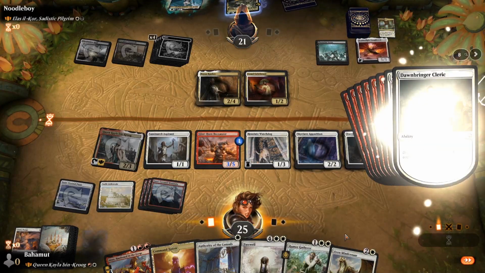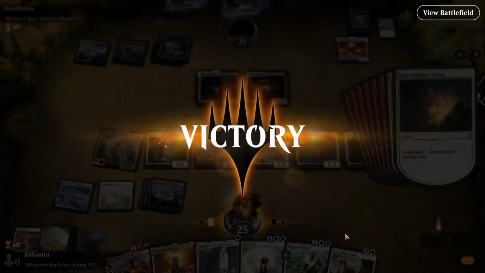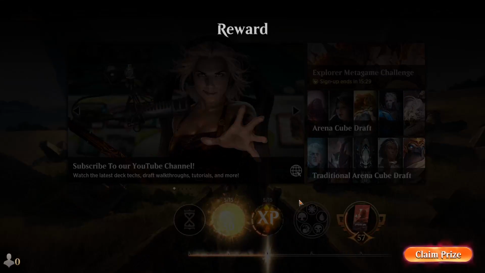And Phyrexian Arena. Nice. Opponent scoops it out. Too much pinging. They don't like that. They don't like when you deal damage to their faces.